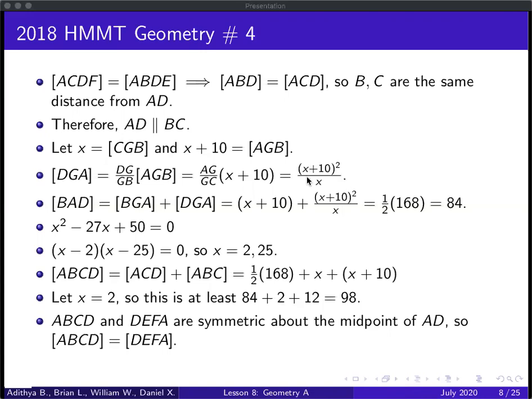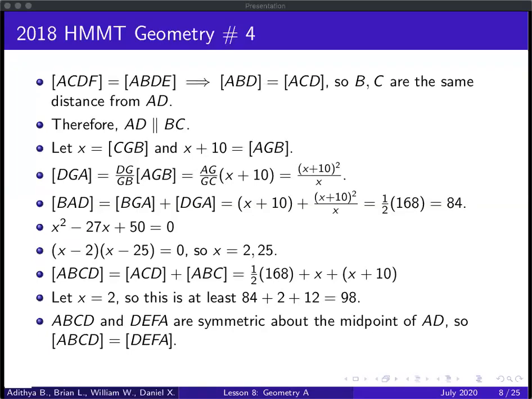We have that B and E are symmetric about this midpoint, and we have that C and F are symmetric about this midpoint as well, because of those 2 parallelograms, A, C, D, F, and A, B, D, E, right? So this tells us that A and D are symmetric, B and E are symmetric, C and F are symmetric, right?